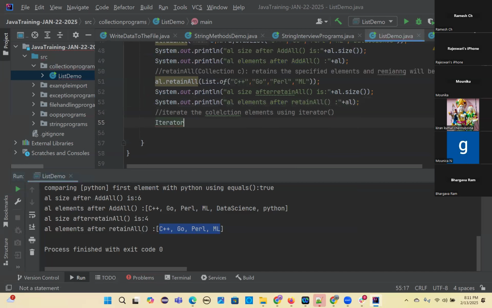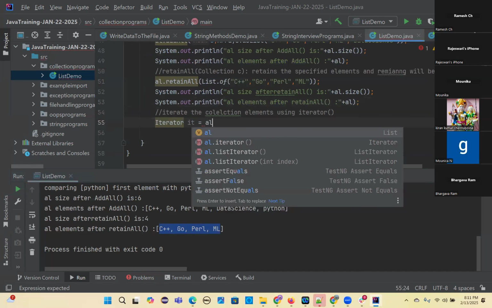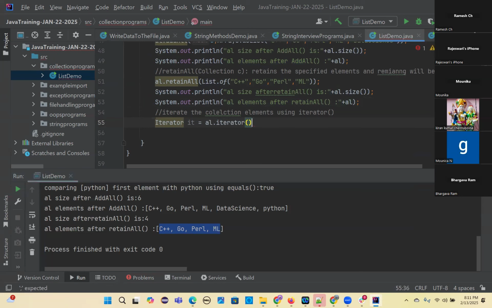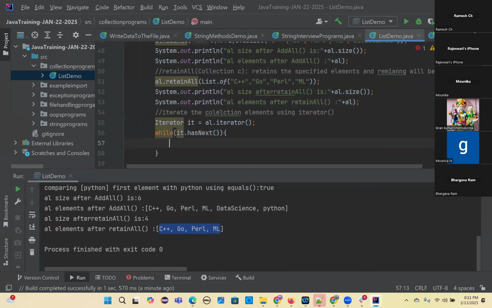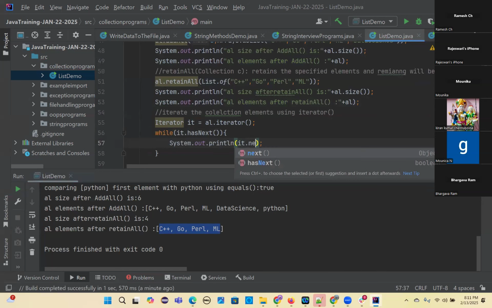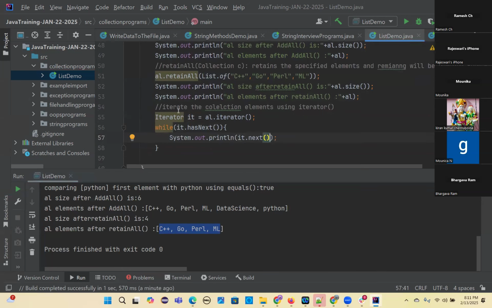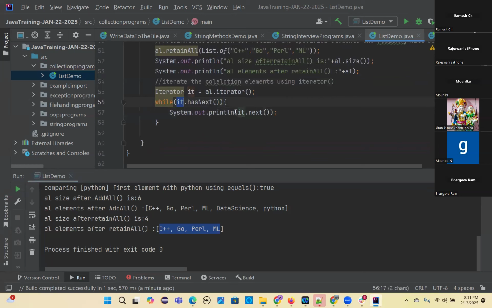Iterator it equal to al.iterator. While it.hasNext, print it.next. So whatever value is in it, the next method fetches the value for you and prints it.